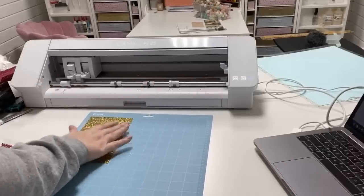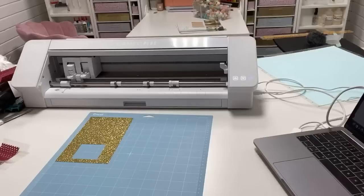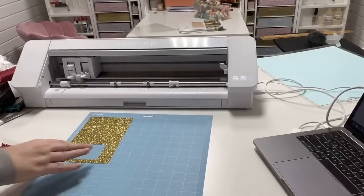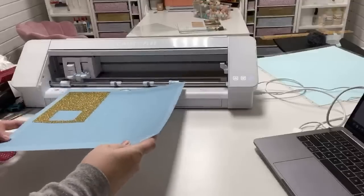Here we go. Let's see, the real test would be trimming around a graphic. Oh yes, I wanted to do print and cut, but I can't do any of that stuff. I wonder if I could bring in a design. Let's see if I can bring in a design. Just a second. I can't do that right now because, like I said, I've got to sign in so I can get some images going on here.